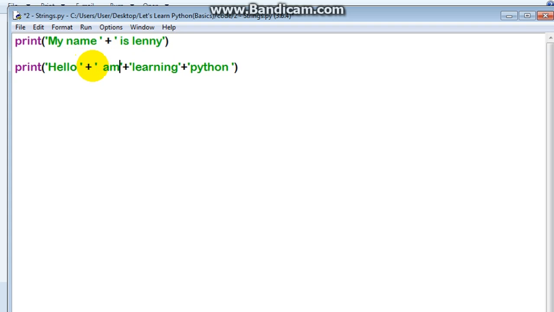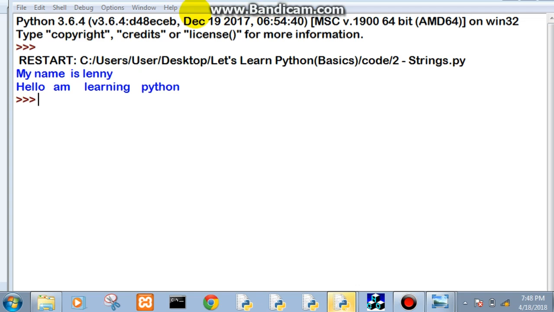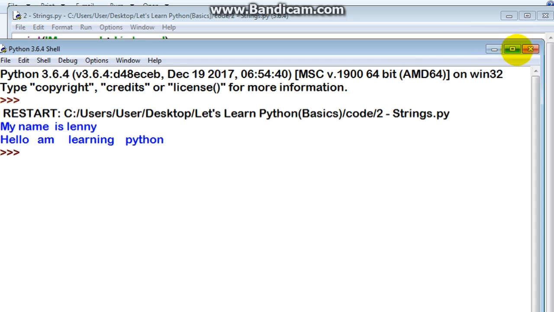Okay, so I'm just going to put some spacing, and you don't have to worry about spacing. Put as many spaces as you would like. We are having fun learning Python, so do learn by experimentation. Learn something new, try it out, try to tweak it, have fun, enjoy it. Okay, so I'm just going to run this code one more time, and you can see hello, I'm learning Python. So all the spaces we put, no one cares. Python has just done what you wanted it to do, and that's the fun part of Python. It's so easy.